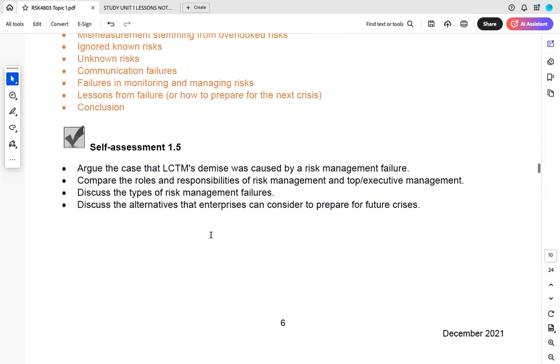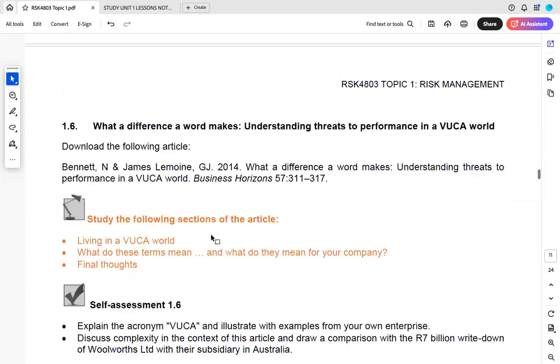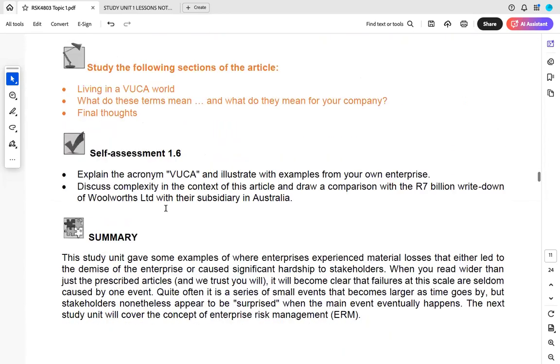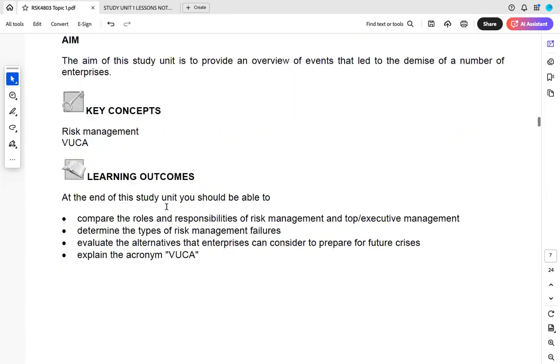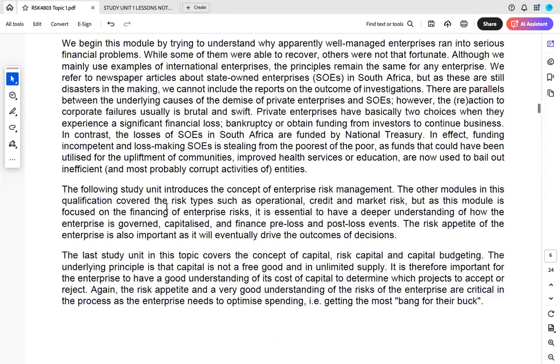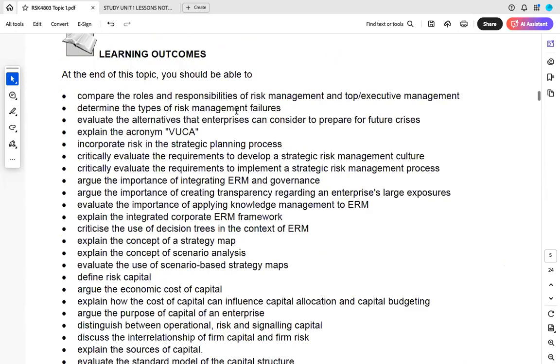So what I would advise is that as I go through my notes with my references to the specific articles I'm referring to in the examples, explaining the key learning outcomes, you can also go through the articles if you want and you have time, but I try to be as thorough as possible in my notes.